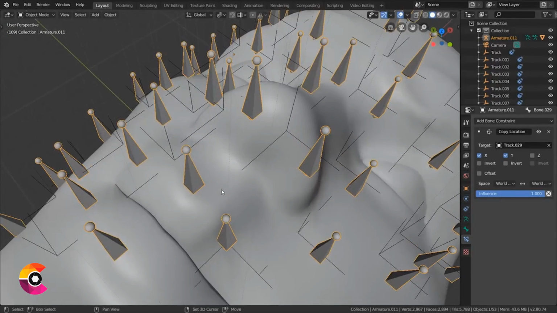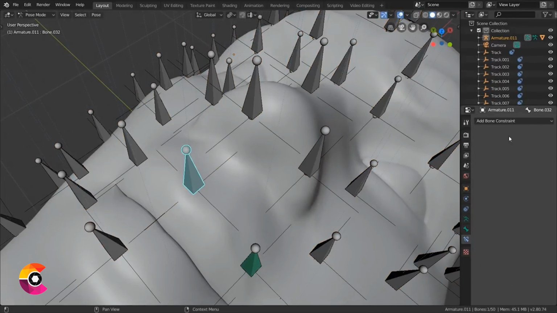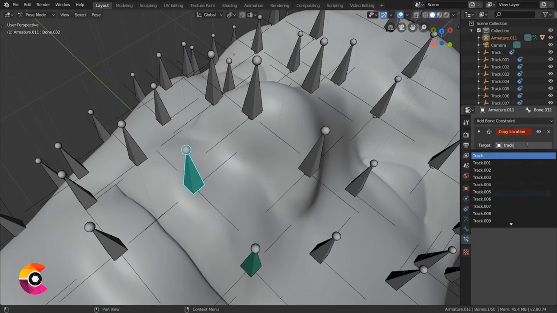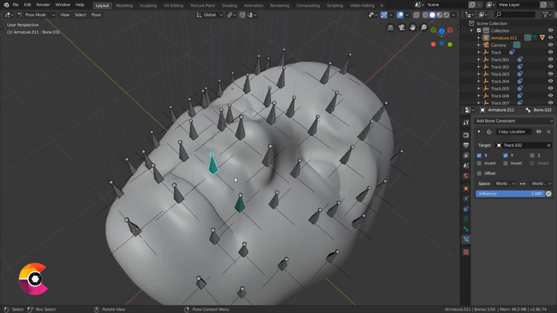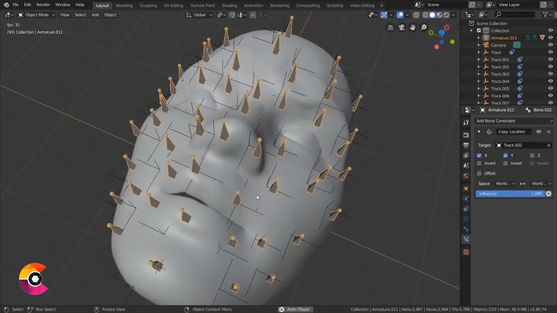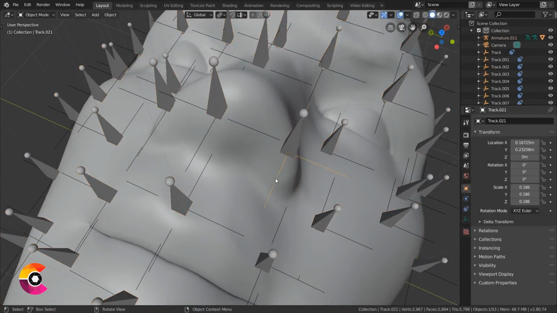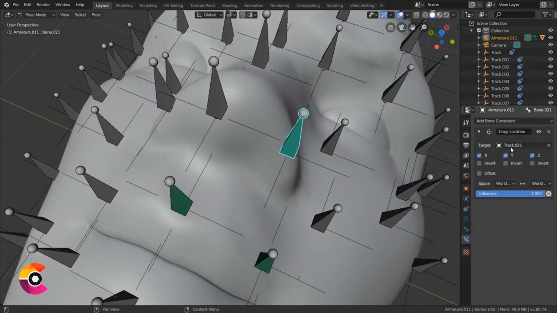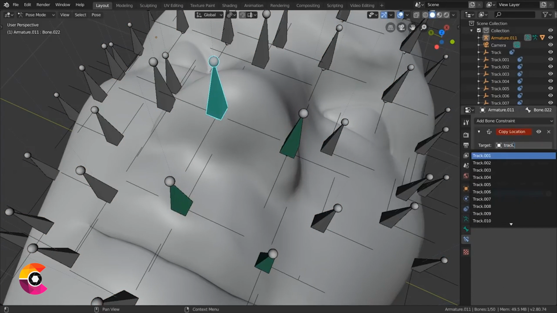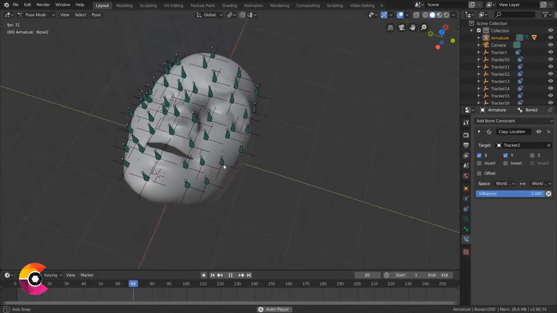To get more of our mesh moving, we just need to keep repeating this process for each bone in the armature with a corresponding empty. And technically, we can write a script for this like in all the previous steps, however the big issue here is that the bone name and the empty name aren't always matching. This means we need a way to find which empty should be our constraint target for each of our bones, and this is a bit harder than some of the other scripts we've written so far.